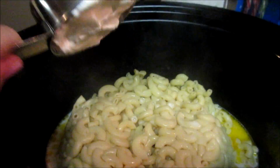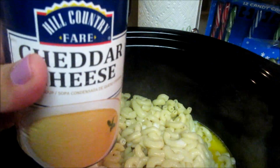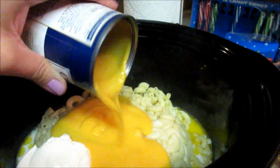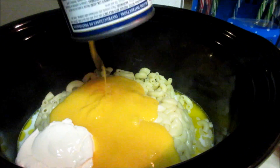Your 1/2 cup of sour cream. And your 1 can of condensed cheddar cheese soup. Just add that all in there. Now that that's all in there, just go ahead and mix it all up.